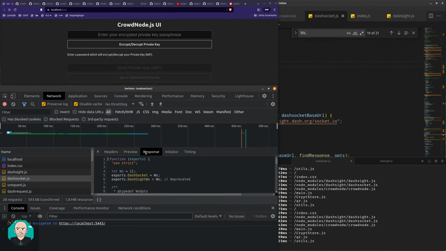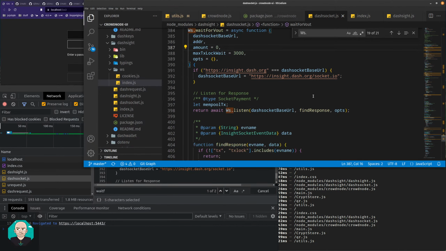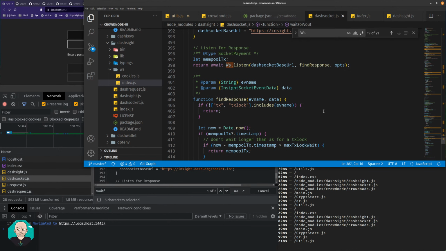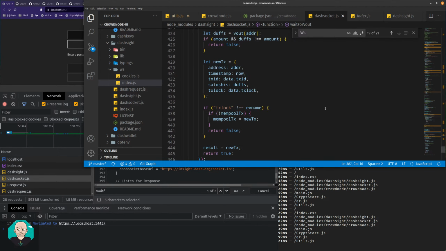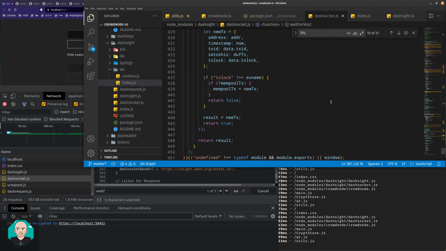Dash socket, preview, wait for vouts. Okay, so it definitely has it there now, assuming I didn't need to make any other changes. It's got WS listened. I'm hoping it doesn't need other changes. If it does, be me.